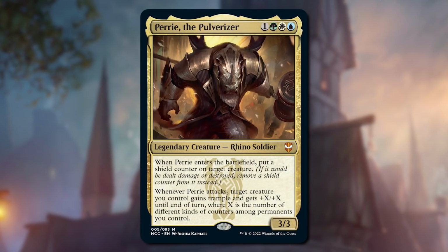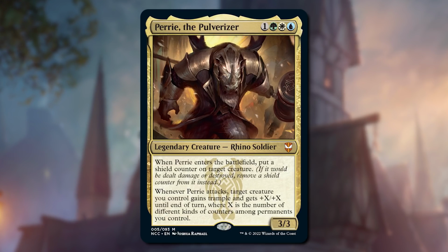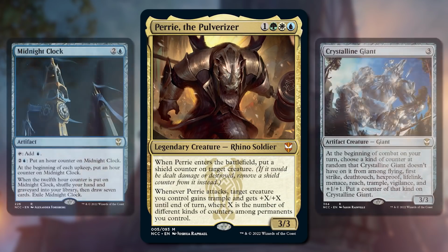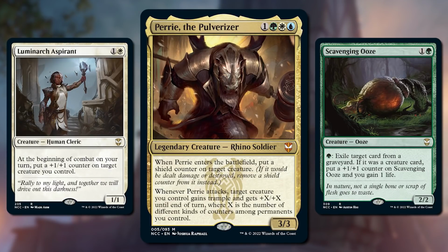Yeah, so Perry cared about different kinds of counters on your cards right from the very beginning, but finding the right reward for that was very challenging. Especially because one of the things that is unique about counting different kinds of counters is that it really is reliant on exactly what cards you draw. If you draw a hand that has 3 or 4 different kinds of counters in it, you could be off to an amazing start. And if you draw a hand that maybe only has one kind of counter in it, then that's a lot weaker.